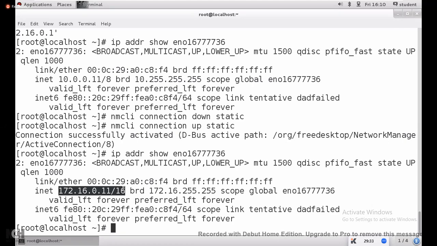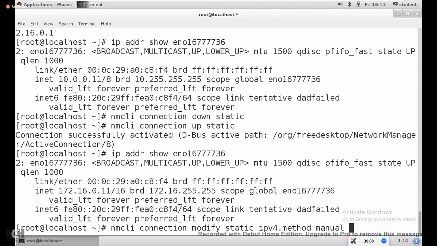Guys, sometimes we'll get two IP addresses: one IP address from the DHCP server and one static IP address. Then how do we resolve that? nmcli connection modify static ipv4.method manual.